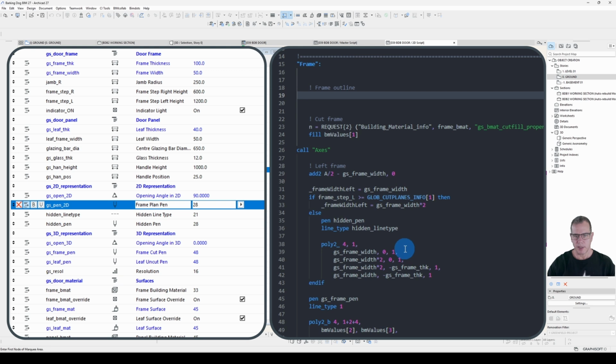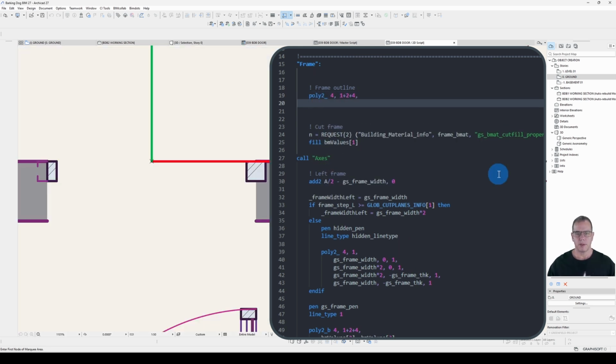First of all, let's just draw our outline. And this is where our logic starts to fall apart a little bit. Because what we need to do is draw our frame outline responding to these logic tests here, where we set our frame width based on our cut planes, and then we'll draw this dashed line if it's a narrower frame. But we also want our projected frame outline to respond to this same test. But if we put this down in here, it will be on the wrong side of the wall. So how do we deal with this?